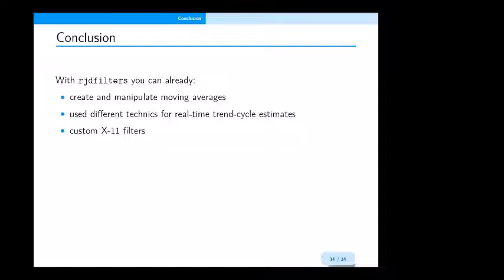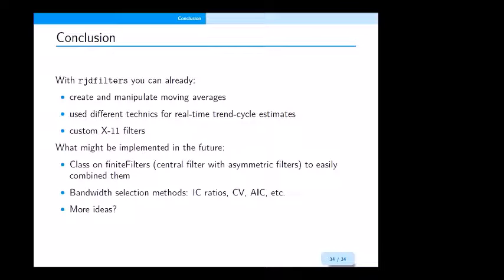And to sum up, I hope I have convinced you that with the rjd3filters package, you can do a lot of useful things that you were not able to easily do before. I think it can be very useful for training when you want to explain the X11 algorithm, because you can easily decompose the different steps. And for the future, I already have some ideas on how to extend the package, but if you have any more ideas, they are welcome.